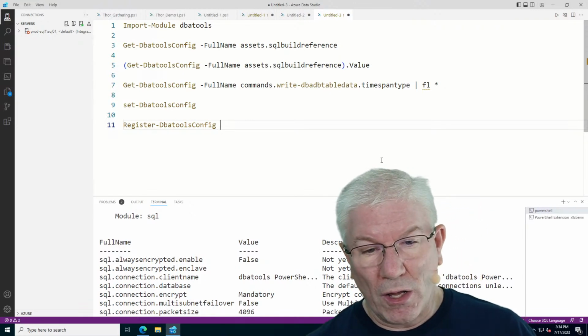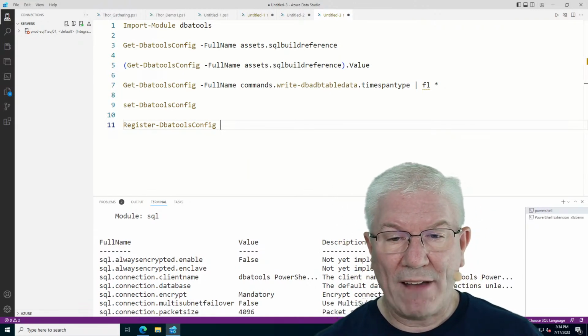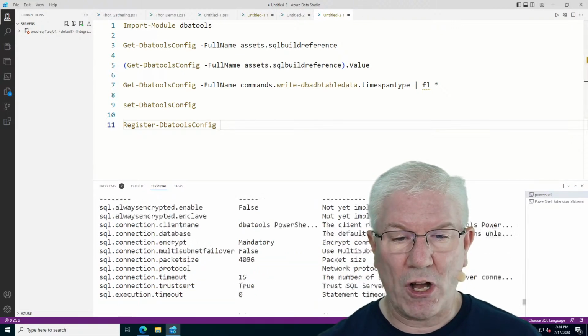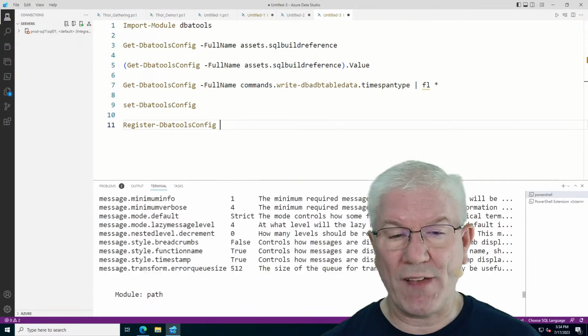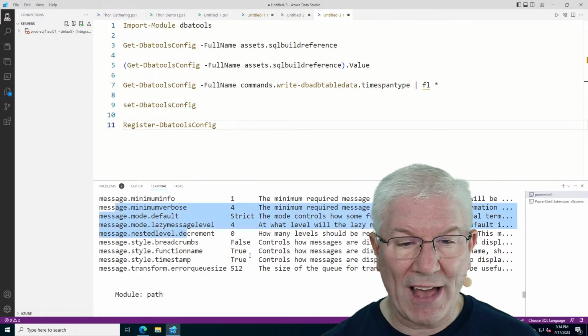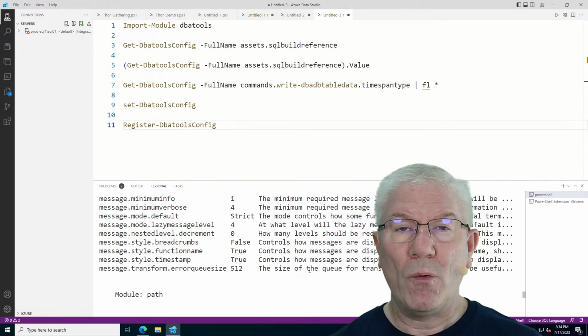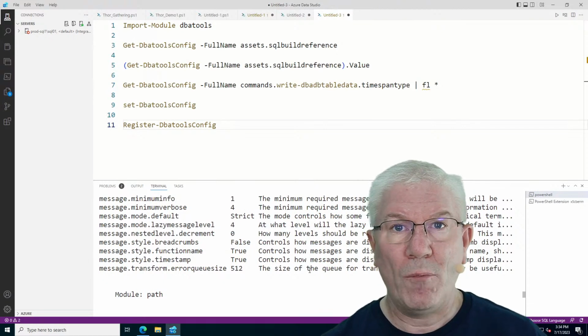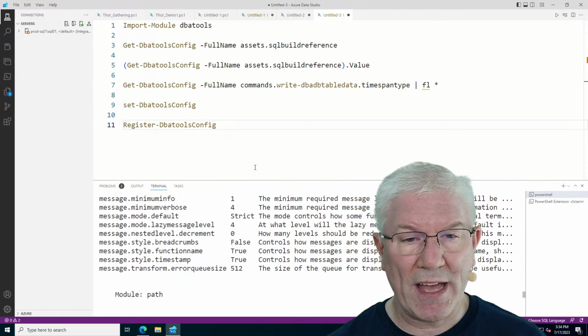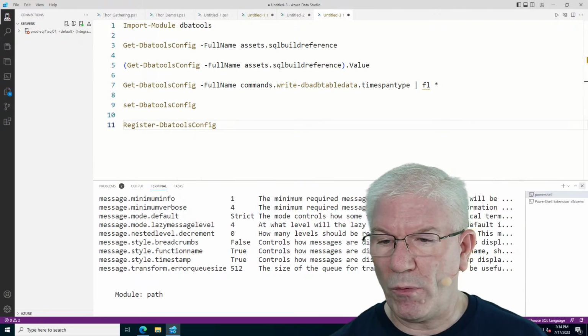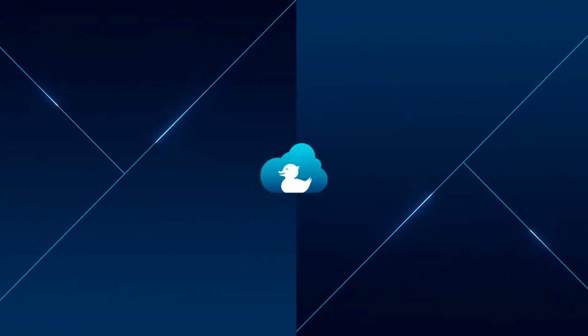So that will do it for DBATools config. Again, it's not a lot of data, but I wanted you to have a good focused session on DBATools config and how to use it, why we use it, and whether or not it's valuable. You go through these. If you have questions, please put them in the chat. We can discuss them later. We can actually go back behind the scenes and see how they're used. So let's do that. And at this point, we'll call it a day.